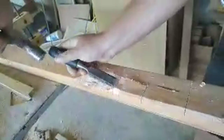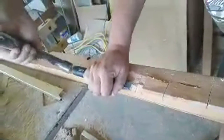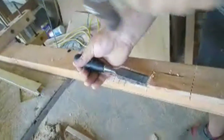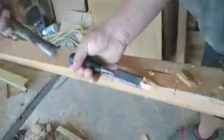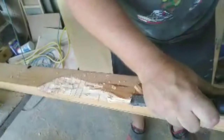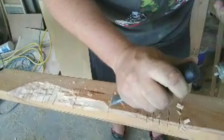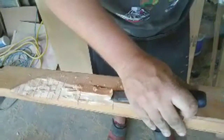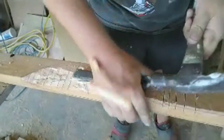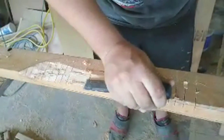And so this is old school right here. Now, I'm sure guys that do this every day by hand would use a 1.5 inch, maybe even a 2-inch chisel. So this little 3/4 inch chisel makes it a little bit more difficult and time consuming. I would put this on time lapse, but I can't do it on time lapse and go live. So we're going to show you this here, and unfortunately I'm going to have to do this in steps because I have to go live right now.